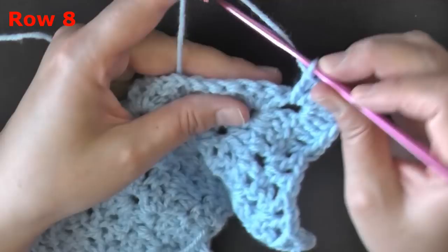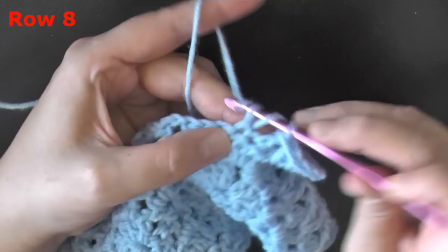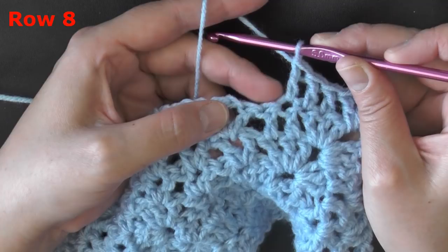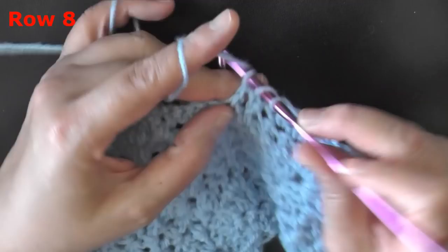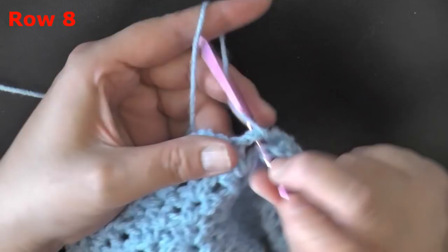Now you want to skip this very first double crochet of your three, and you're only going to be putting one double crochet in the next two. And then you're going to come up to these two here, and you're going to put one double crochet in the next one as well, and skipping this very last one. So you're going to be skipping the very first double crochet, then double crochet in your remaining two double crochets of your peak stitch, and then one in this double crochet, leaving the very last one there to be skipped. And you're going to go right into your V-stitch. You'll put a V-stitch in your next three V-stitches.